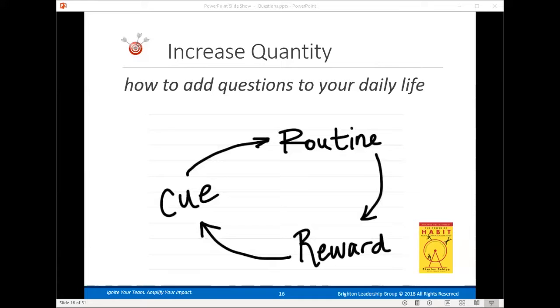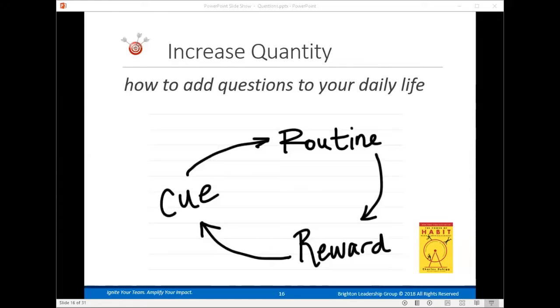Excellent, Bob. I want to connect that to the visual that everybody's looking at. You're probably all familiar with the habit loop: we get cues from the world around us that cause us to step into a routine in order to get a reward. All that's explained further in The Power of Habit and many other great books. Bob gave us some fantastic ideas. On your next meeting agenda, the cues are generally a list of topics, and he's suggesting putting questions instead, which will shake up the routine of the meeting. You'll ask more questions because you've given yourself new cues.